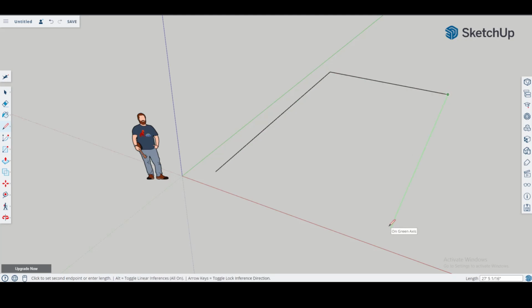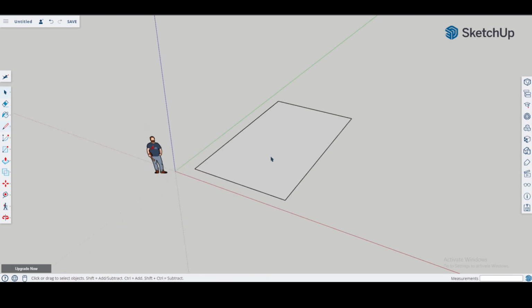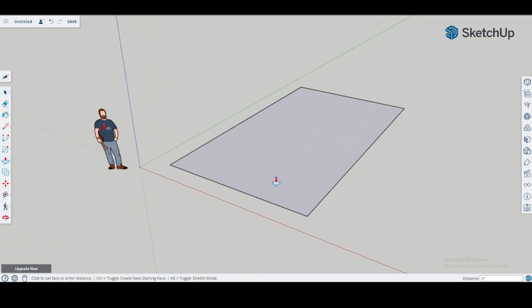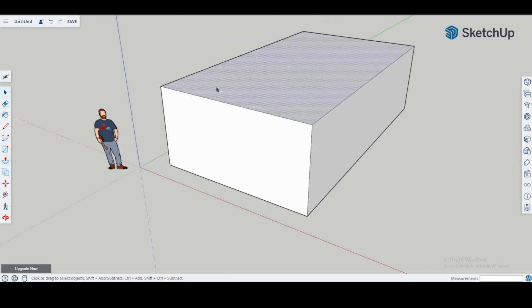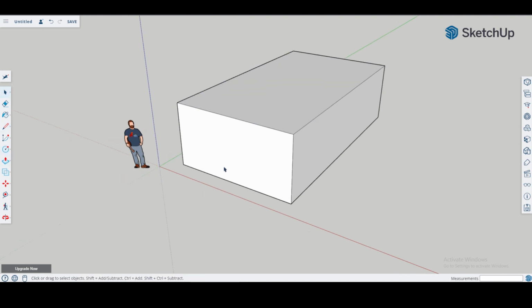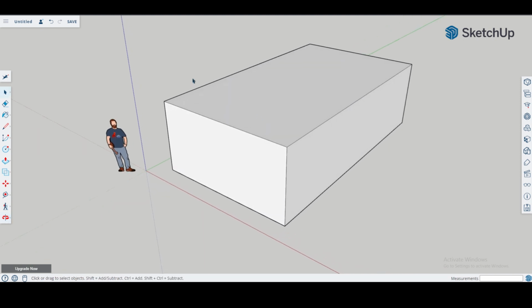In today's tutorial, guys, we are going to learn how to use the SketchUp free version. Yes, a genuine SketchUp free version is available to use, but you don't know how to use it. Lots of SketchUp users don't know about it. So in today's tutorial, we will talk about how to use the SketchUp free version, which is totally genuine, no crack needed, all free of cost.